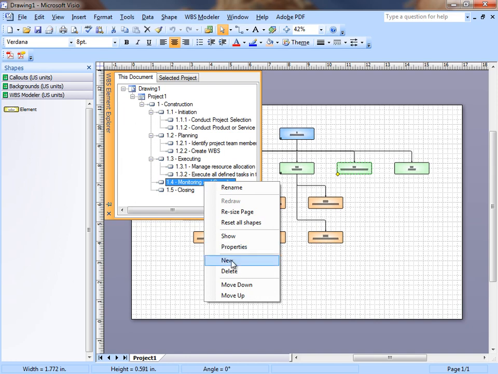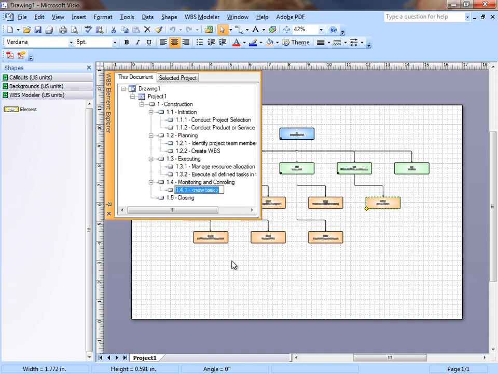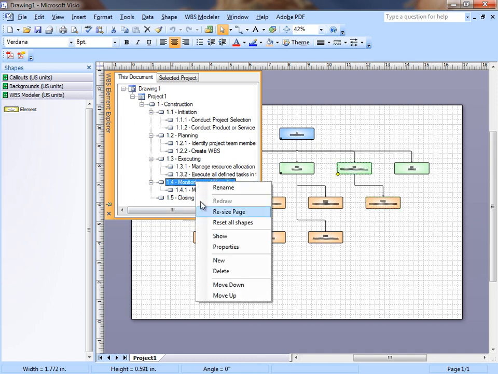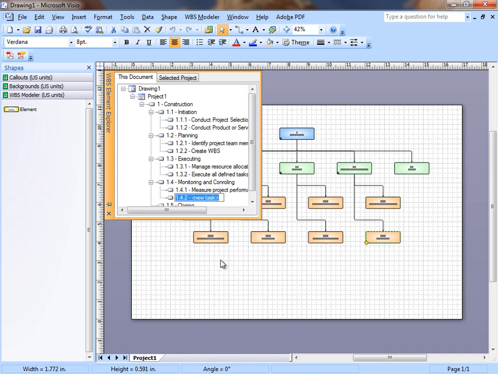Then for monitoring and control, we will have the measurements, or we need to measure the project performance, and then verify and manage changes.